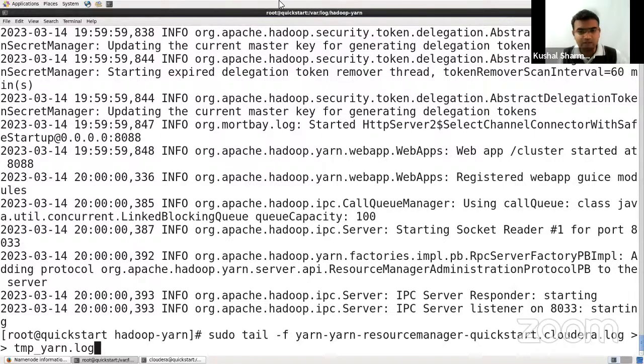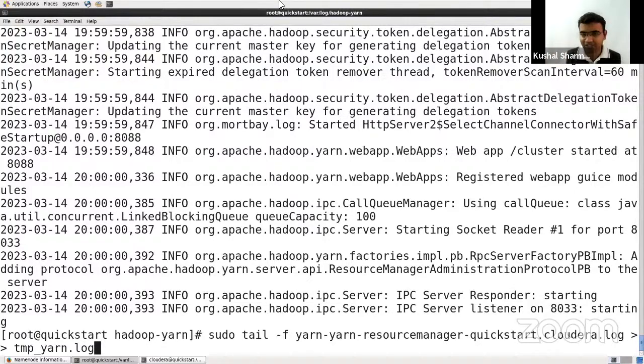There's a question: why do we need to store? You need to store it for further reference. I'm not saying that for this particular log file case. There are so many times you are running, let's say, Apache Hive or MapReduce, and MapReduce is generating some logs in the front end, and you want to store them.